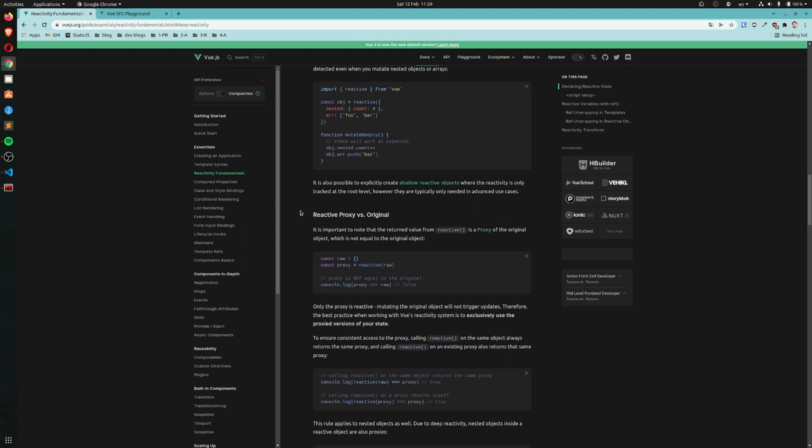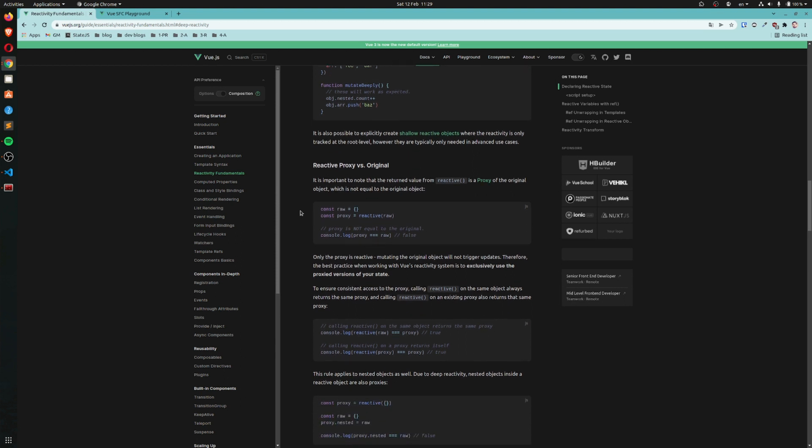Reactive proxy versus original. It is important to note that the return value from reactive is a proxy of the original object, which is not equal to the original object. We have a raw object, and then we have a proxy of the raw object, and if we try to check for equality, they are not equal.